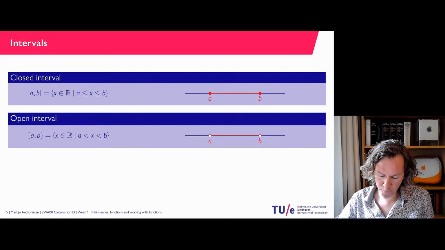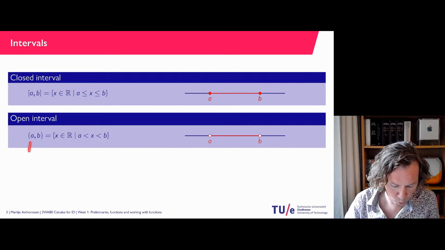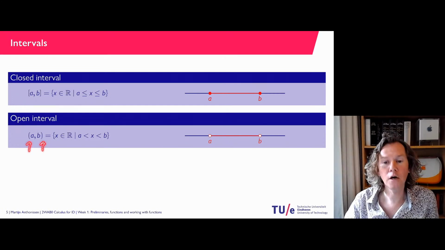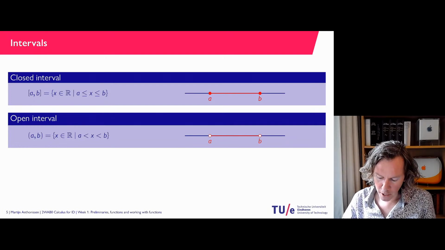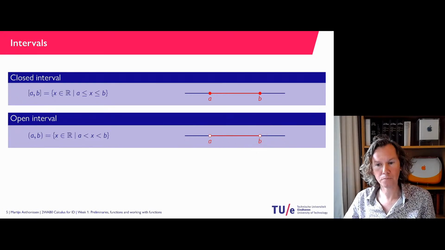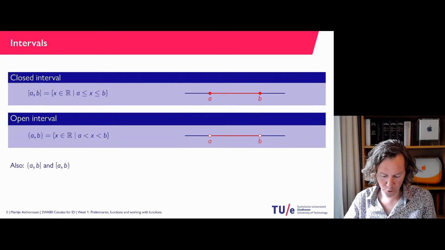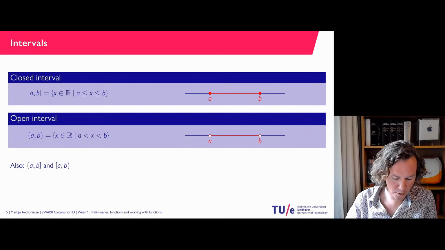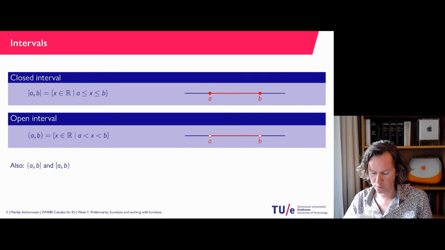Now, as you probably recall from mathematics, we can also talk about open intervals. So when I write round normal parentheses here, it means that the endpoints are not part of the interval. So all the numbers in between a and b, but not a and b themselves. And I pictured that here by plotting a little open circle. So the open circle means that a and b are not part of the interval. And you can also mix that. So you can also say a does not belong to the interval and b does belong to the interval, or the other way around. So intervals, very important.